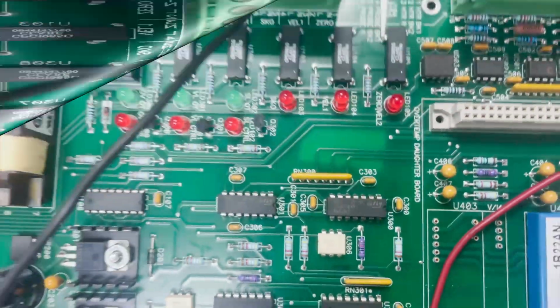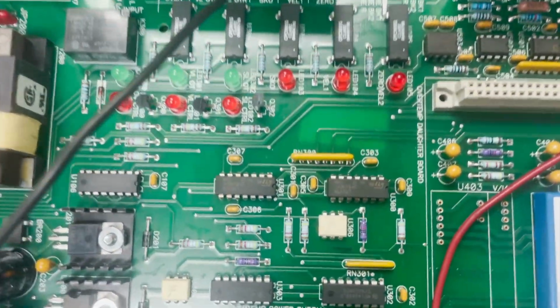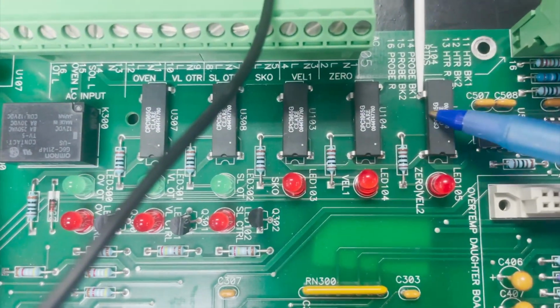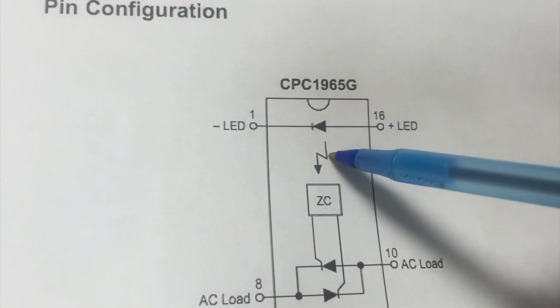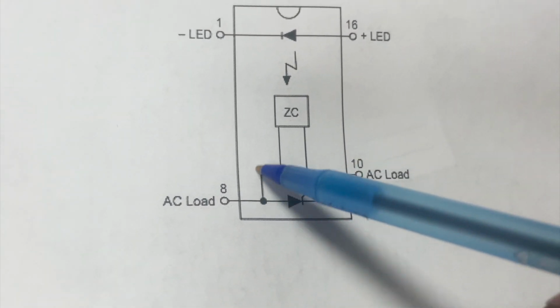The task that this performs is when the logic section of the board gives commands or signals for things to switch on and off, these relays do so. The switch happens on the LED side. And we've got a diagram. So when this LED here is turned on, the switch happens here on the AC load side.